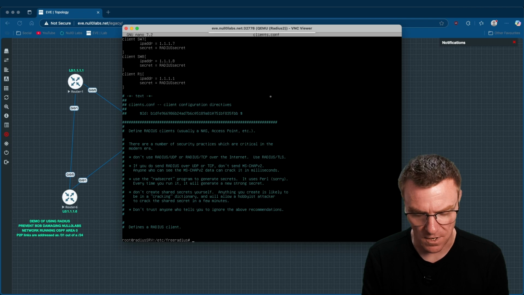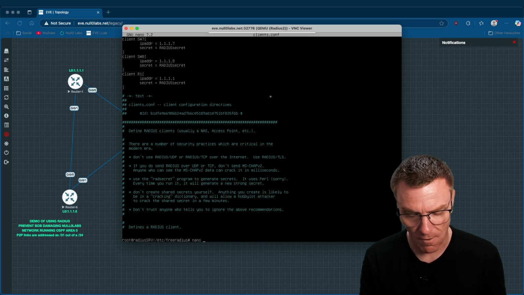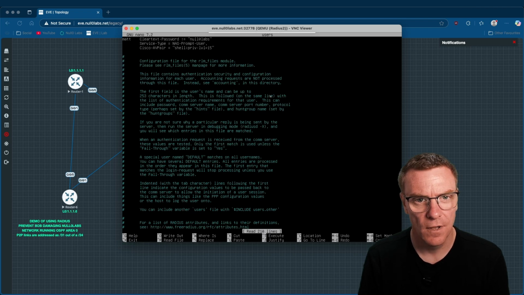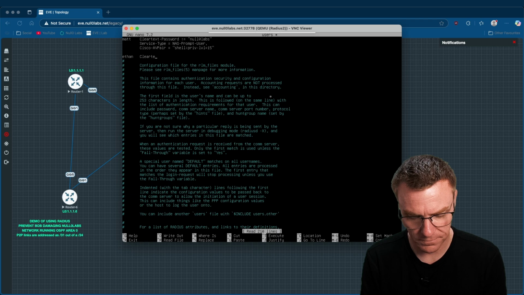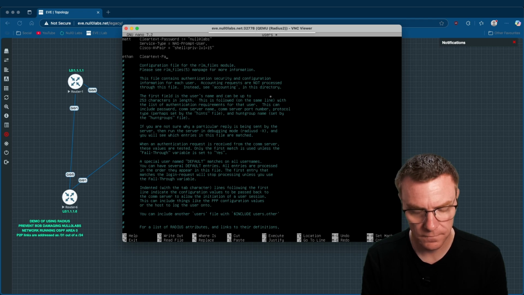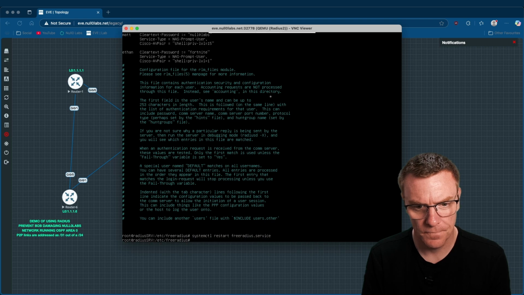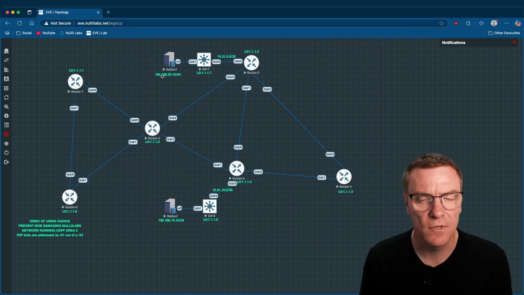And before I restart, we will just double check that in the users folder, I do have my account set up. We'll also add Ethan. There we go. Right, so we now have the same usernames and passwords on the 2 radius servers.